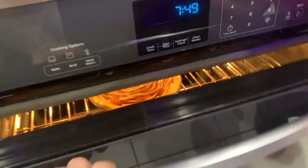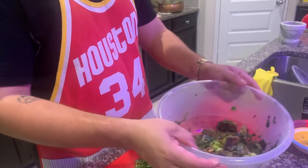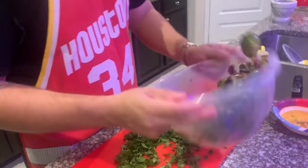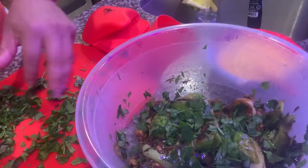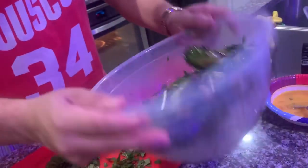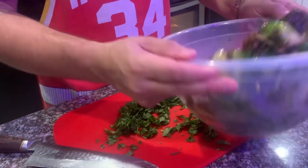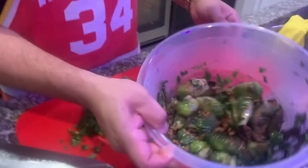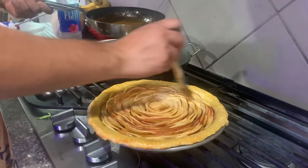Let me show y'all the pie. Yum. So he legit just added some balsamic vinegar to this bowl of Brussels sprouts and the nuts. And then he chopped up some cilantro, which is amazing to me because I would have never thought of mixing this with that.